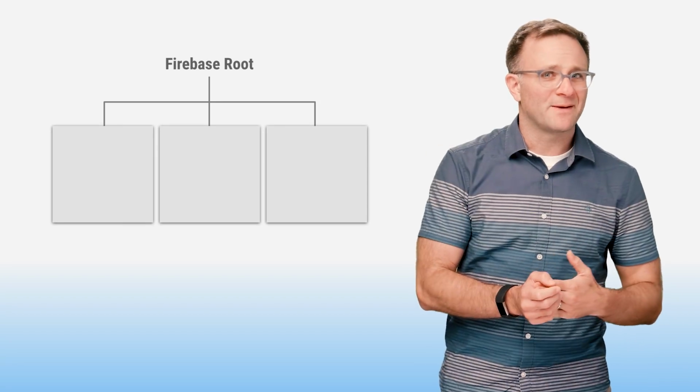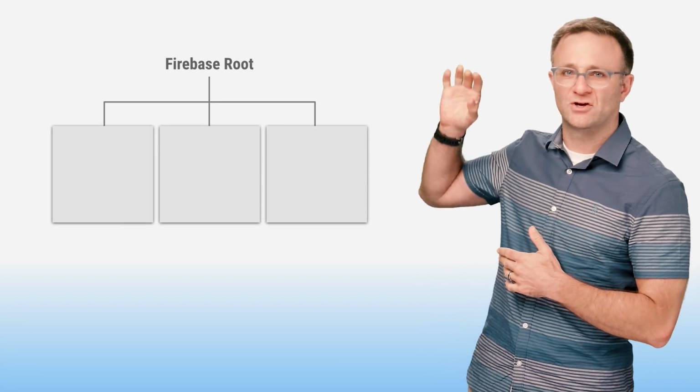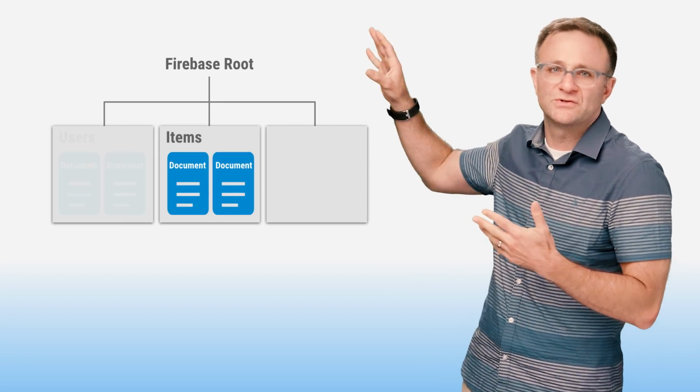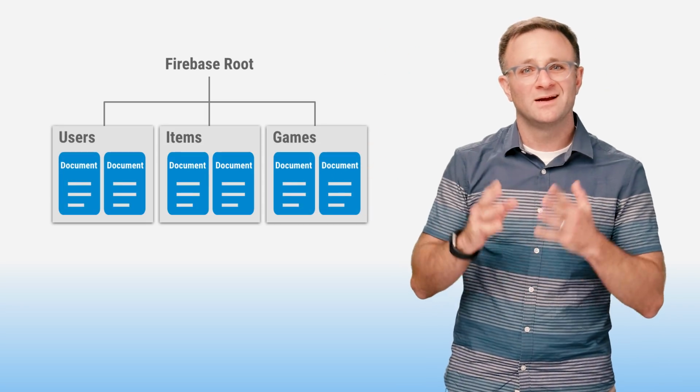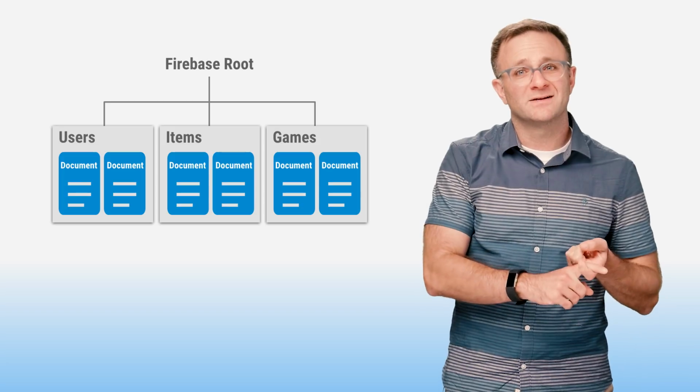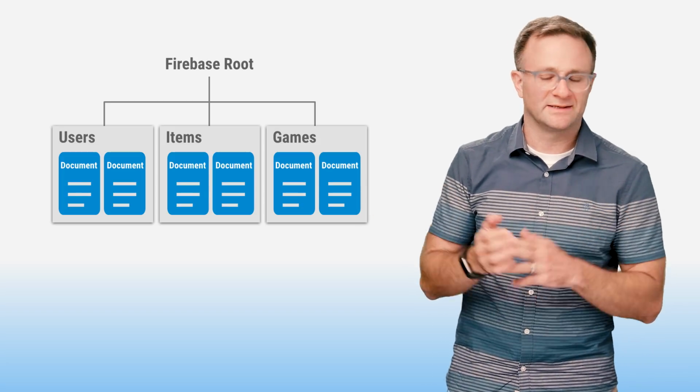The third rule is that the root of your database can only consist of collections. In a normal production app, this is going to feel pretty natural. You're going to have your collection of items, your collection of users, your collection of games, or what have you. The one time it's going to seem kind of weird is when you're creating a little test app like ours and you just want to save like 2 strings.